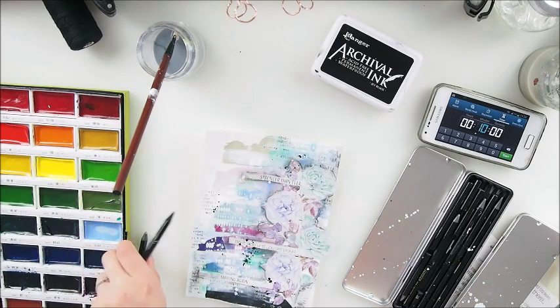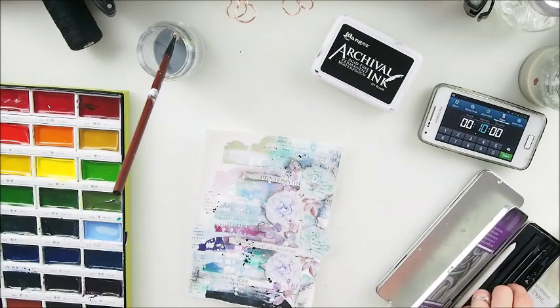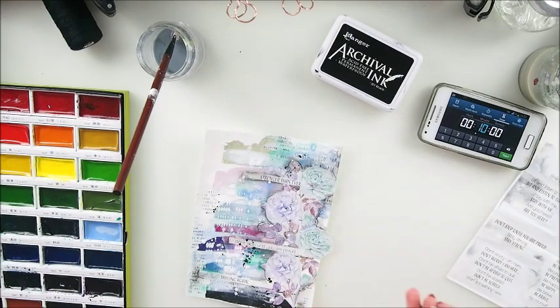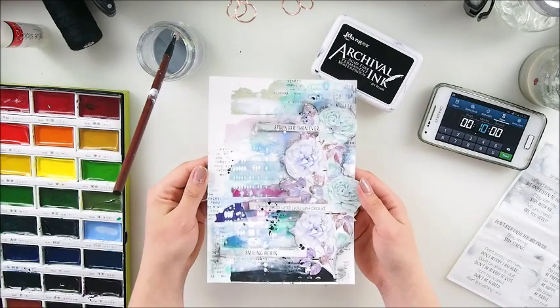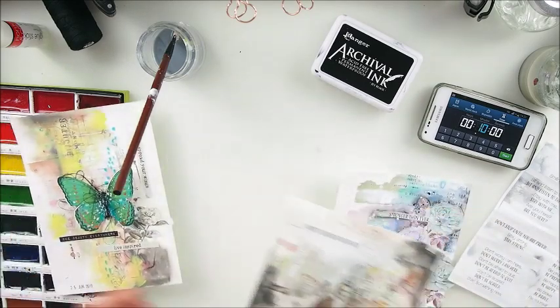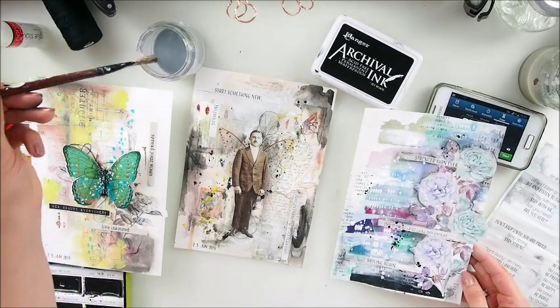Can you believe it? Well, without the drying time, because I think we just need drying time to be separated from the whole idea. Okay, let's see it together. I think it's stunning. It's sensational. Wow. Love it. So different to the two previous ones. So that was the first, second, and the third. Look how different, and all done in 10 minutes only.